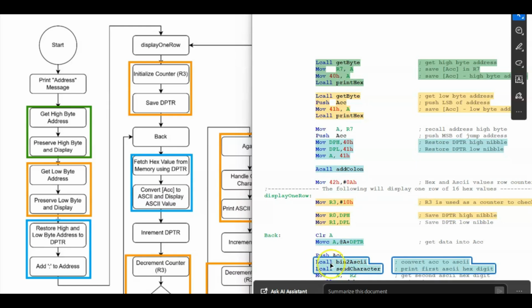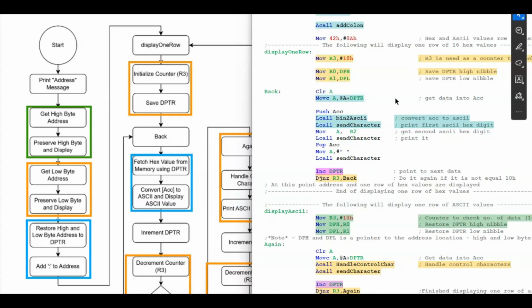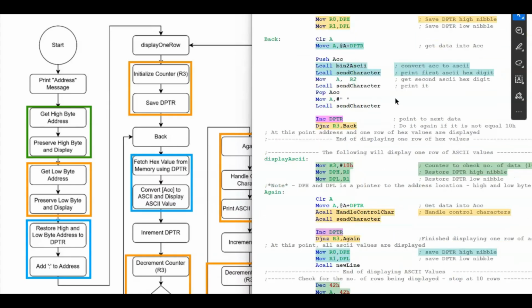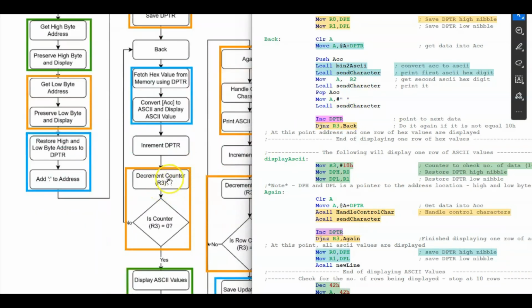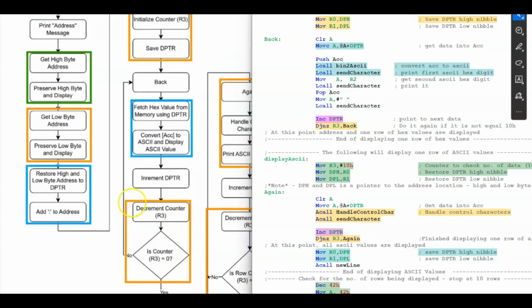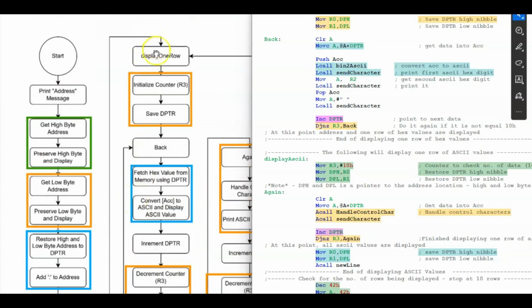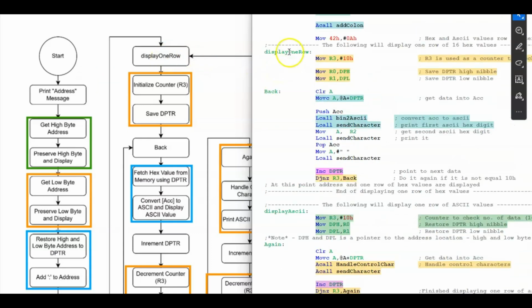That's carried out by these instructions. Let me just scroll up a bit. Then it increments the DPTR to point to the next data, and then decrements the counter register R3 and asks the question, is the contents of R3 0? If no, it goes back to the display one row part, which is up here.